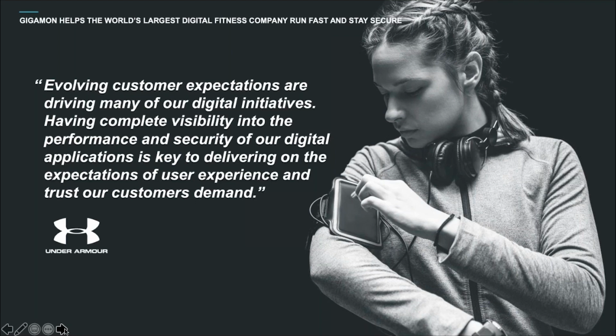So now Under Armour literally knows about their consumers' sleep patterns. If they volunteer the information, they know about their eating patterns. They know about their movement patterns, all of these things. So they have far more information on customers than ever before. And from that, they can look at the likely behavior of those customers.